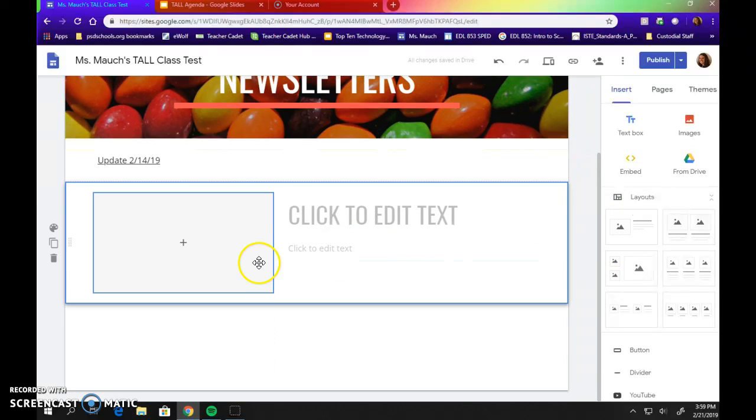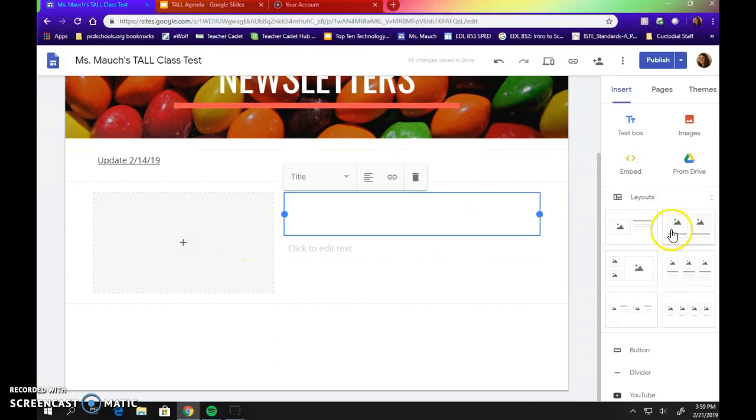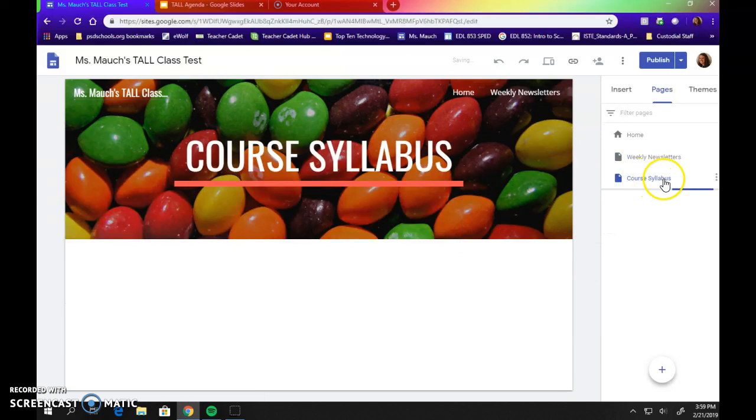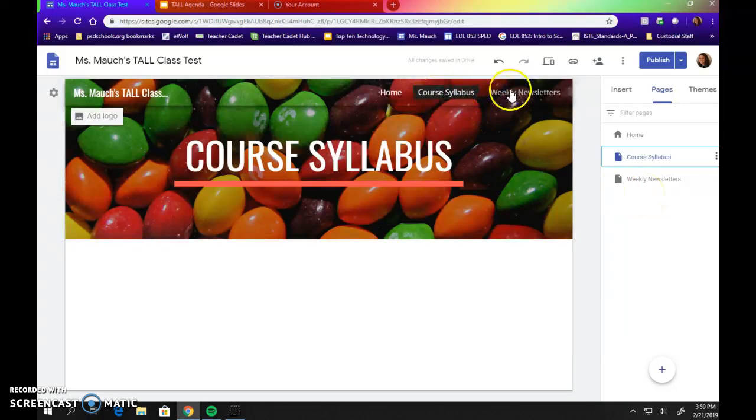You can also do different layouts if you wanted to put text here and then a picture here to just auto-populate what things might look like. When you create another page, you'll see that it will now make them all the way across, showing up as different tabs. If you would like this tab to show up before this tab, over here you just move it up. Drag and drop, and then you'll see that they just switch spots over here.